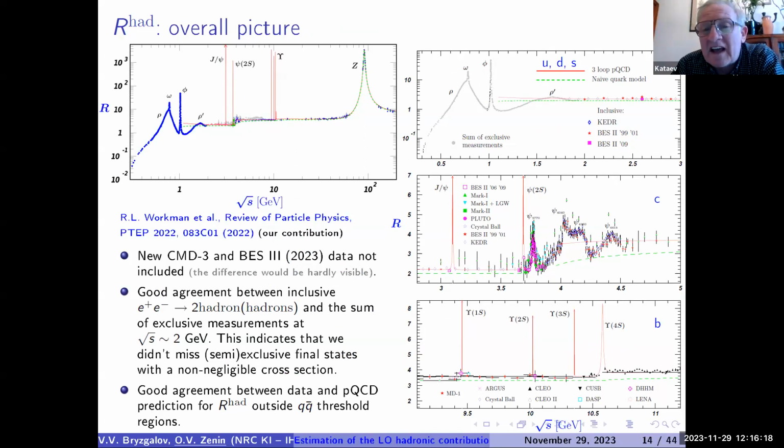Including, by the way, the massive contributions as well, because it is known that in this region, at least for the D function, the strange quark massive effects are also very important. D function, by D function you mean the Adler function? Yes, yes. So we may expect a similar effect for the theoretical expression for the R ratio, but taking into account threshold contributions and massive effects. Not only massive.